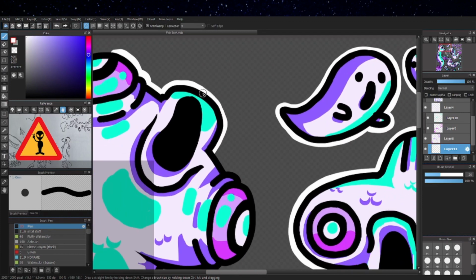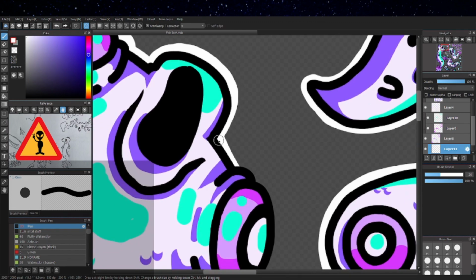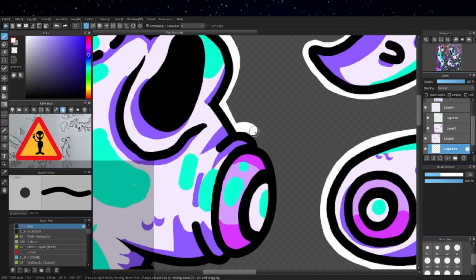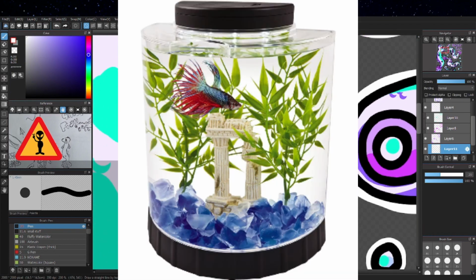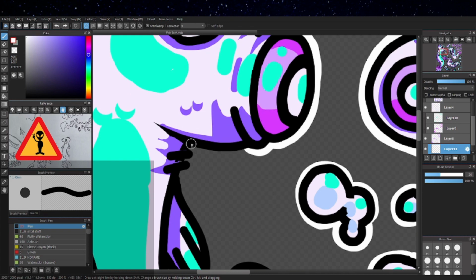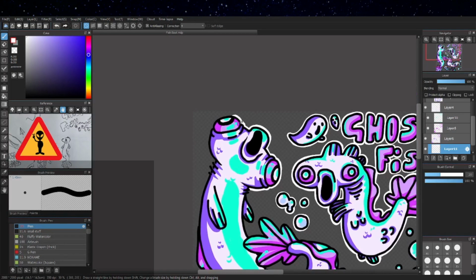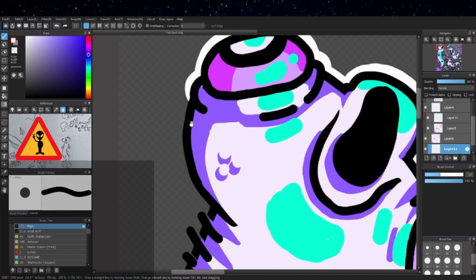By the way, guys, betta fish need a pretty decent sized tank. Do not put your betta fish in a little tiny tank like those ones that they advertise to you, where you put them on your desk and it's this itty bitty 2-inch by 2-inch cube. Do not put a betta fish in that. That is not good for them at all. They will be miserable in there.